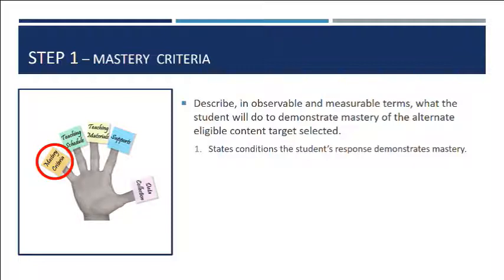So it could be like an objective. It could be one of those smaller pieces that is working towards mastery of an IEP goal and objective. But even when you teach, you need to know, when have we reached that goal? Just like when you're running a race, where's that finish line? And that's what our mastery criteria is really going to be, our finish line. And it's really going to guide you with your instruction. So you can say, hey, the students got it, or I need to reteach it, or I need to think of a different way to do it, or they've got it, but they're not generalizing it. So I'm going to have to think of a different way to present it to get them to that place.